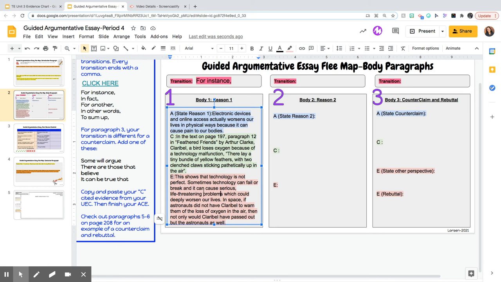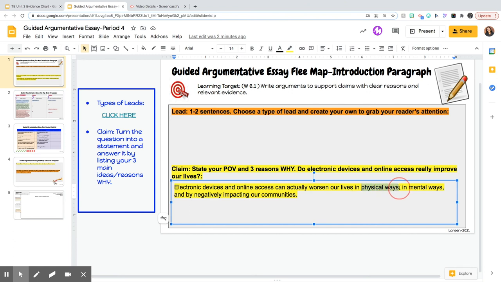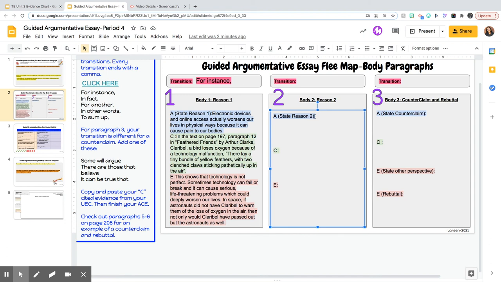Okay and then you're done. You want to proofread. Make sure that you're looking for cups and any punctuation errors or spelling errors before you move on to paragraph 2. Paragraph 2 is the exact same thing. You're going to start with a transition and then you're going to state reason 2. So you're going to go back to your claim and you're going to look. Okay physical ways. Next one mental ways. Okay so you're basically going to start the same way. Okay electronic devices and online access can actually worsen our lives this time in mental ways. And then I'm going to put that here and write my ace explaining how technology can be harmful in mental ways. So how is technology harmful to our mental health? That's what I'm stating for my second reason. Remember your second reason might be entirely different from the reason that I chose.